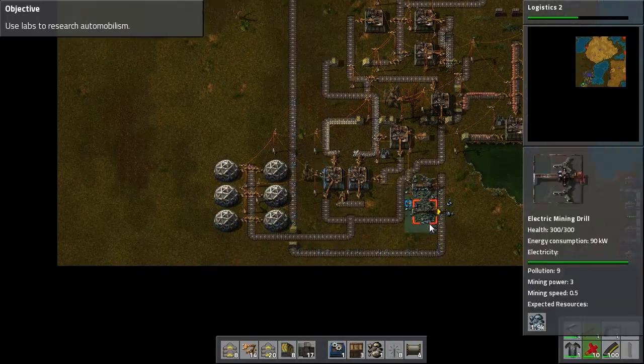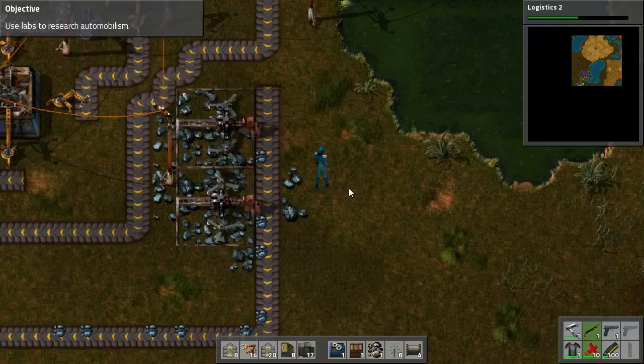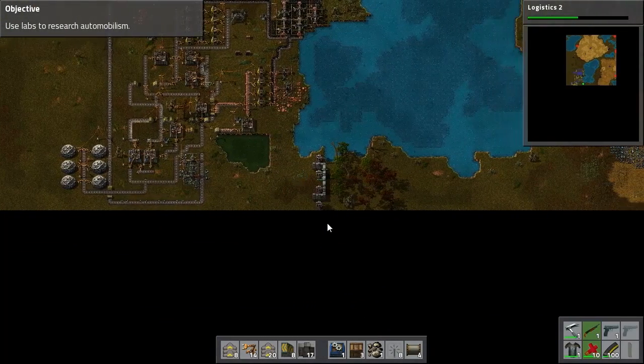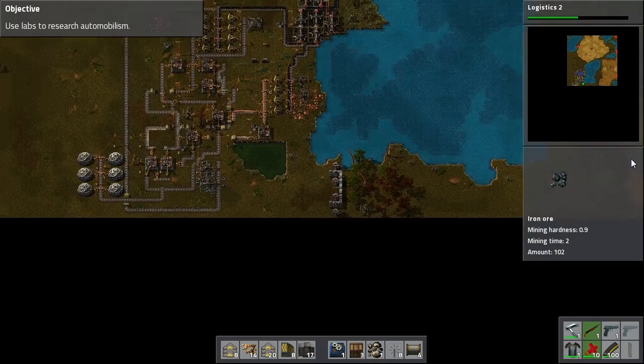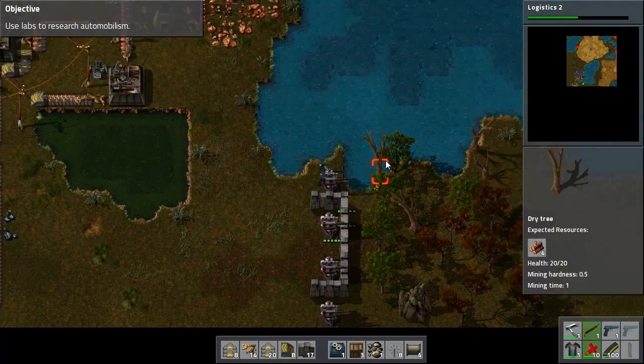Even though it's not fantastic, we will deal with that. And I think it's, yeah, it's reasonable. It's not going to be very fast, though. And that's where the efficiency... Oh, wow. There's a lot of iron over there, though. And maybe we should go and check that out.